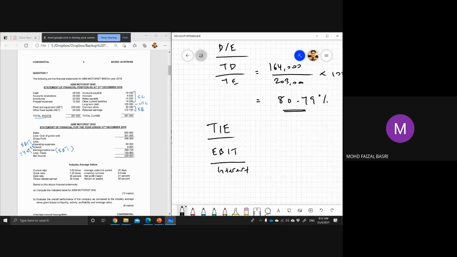Only for this question, like I said, they hide the earnings before interest and taxes. So therefore, the 409,300 we have to find ourselves. The two ways I mentioned, top down or bottom up, either way can be used to find the earnings before interest and taxes. And the interest itself is 9,600.